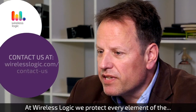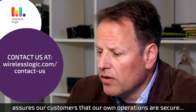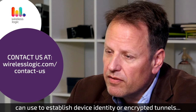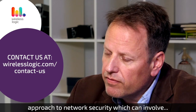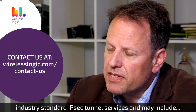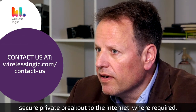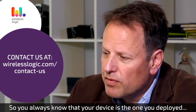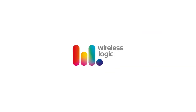At Wireless Logic, we protect every element of the IoT attack surface. From our own ISO 27001 certification, which assures our customers that our own operations are secure, through the availability of certificates in SIMs which you can use to establish device identity or encrypted tunnels from the device, through our own multi-layered NetPro approach to network security, which can involve industry standard IPsec tunnel services and may include secure private breakout to the internet where required. So we always know that your device is the one you deployed, and it's the one hitting your dataset, and you're protecting yourself and your customers in the process.